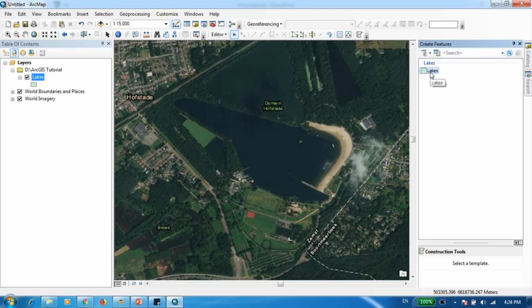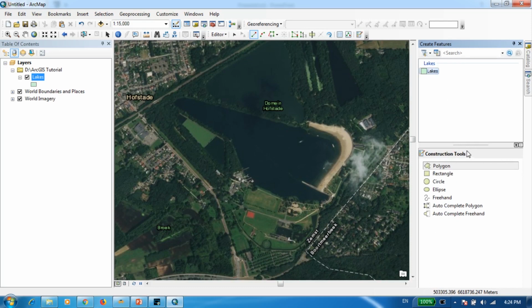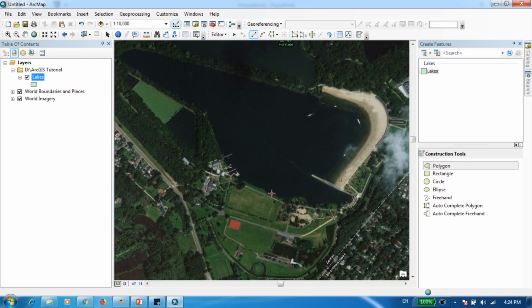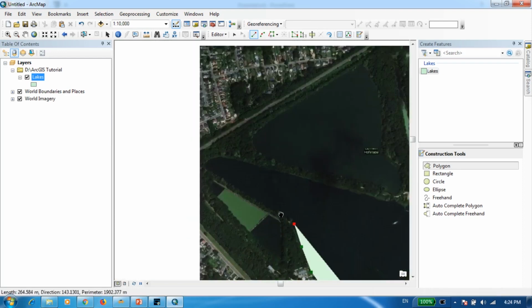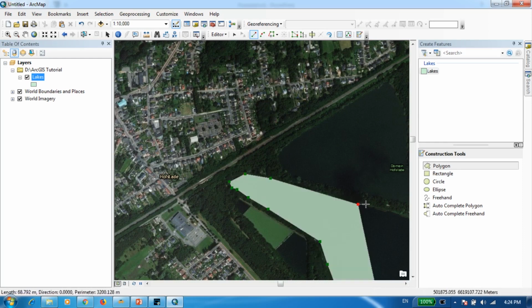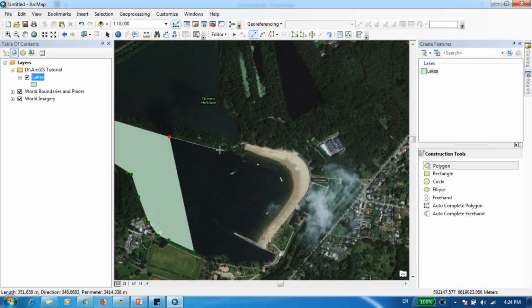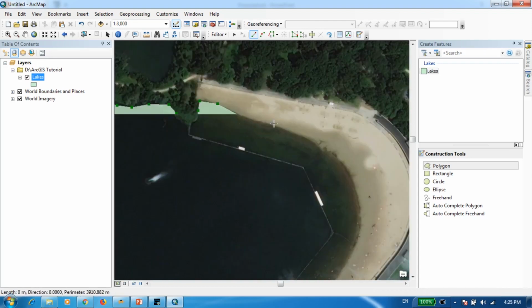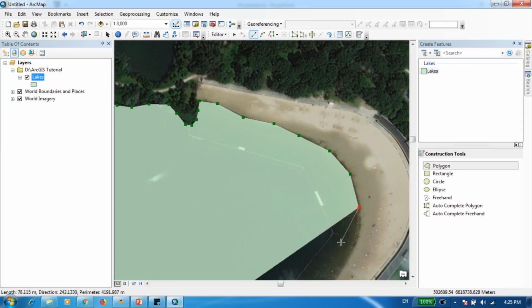So here we can see that the option Lakes is already visible, and once you click on this one, you can see that under the construction tool you have the option Polygons. So what I'm going to do is start drawing a polygon around the big lake by simply clicking over here and following along the lake boundary. Now I'm not going to demarcate the boundary and digitize it in a very precise manner because I'm doing this just for the purposes of demonstrating, but in case you need to do it in a more precise manner, you can zoom in and then digitize it in a more precise manner, like so.